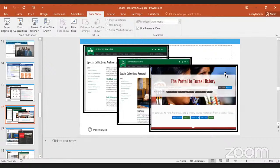And they're helping them digitize their records and make them available on the Portal to Texas History. If you have any Texas history that you need to find out about, this is a place to try. It will lead you to newspapers, magazines, books, documents, letters, just all kinds of things that might be available out there. That's what the Portal to Texas History does for you.